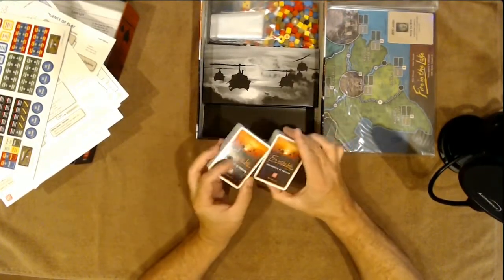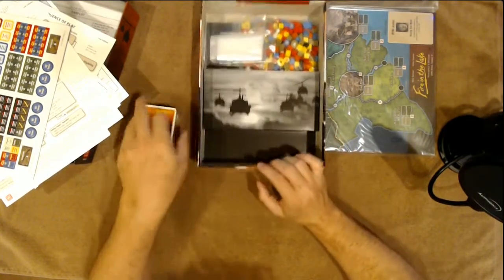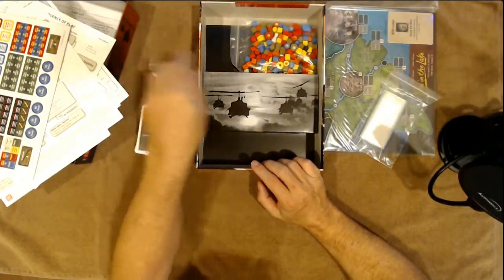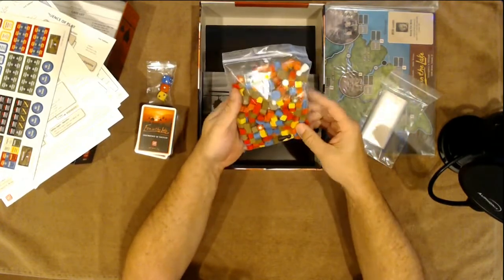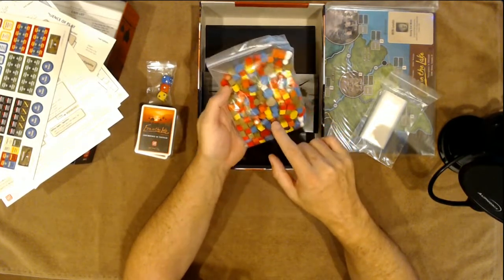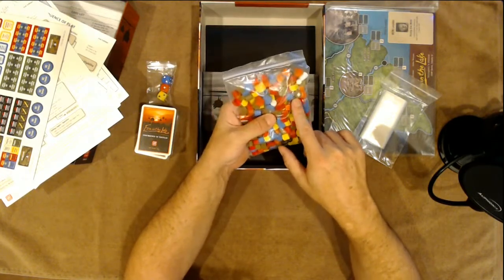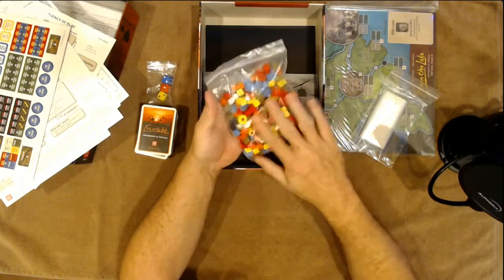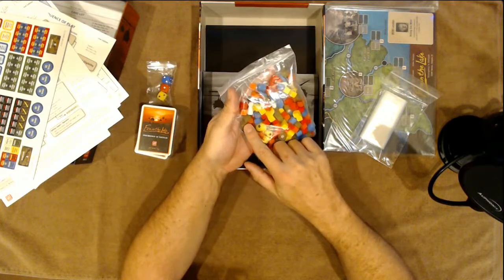Lots of different cards. Some dice here, blue, red, and yellow. Then a bunch of piece parts that you're going to be using on the board. You got cubes. You got gorillas. You have pawns. You have different markers for the different factions. Yellow, red, blue, and like a dark green olive color.